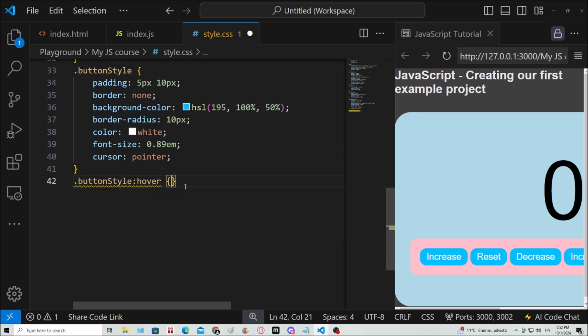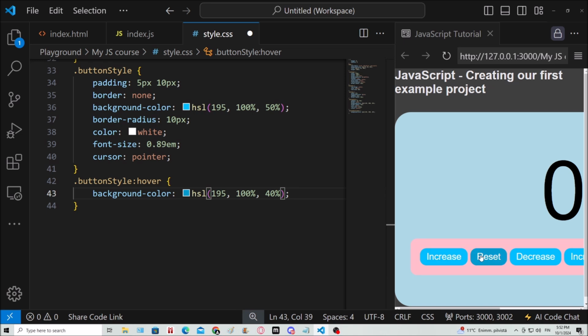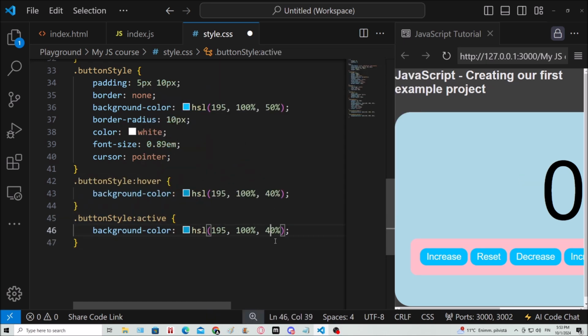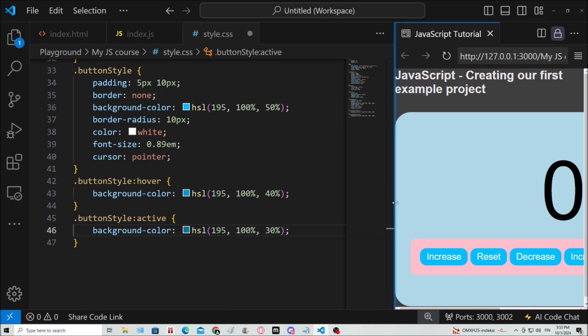There we go. And then I will make the color 10% darker when I hover over one of these. And then I'm gonna copy this. And then I'm gonna take the active pseudo class and 30%. So when I click, these will flash.